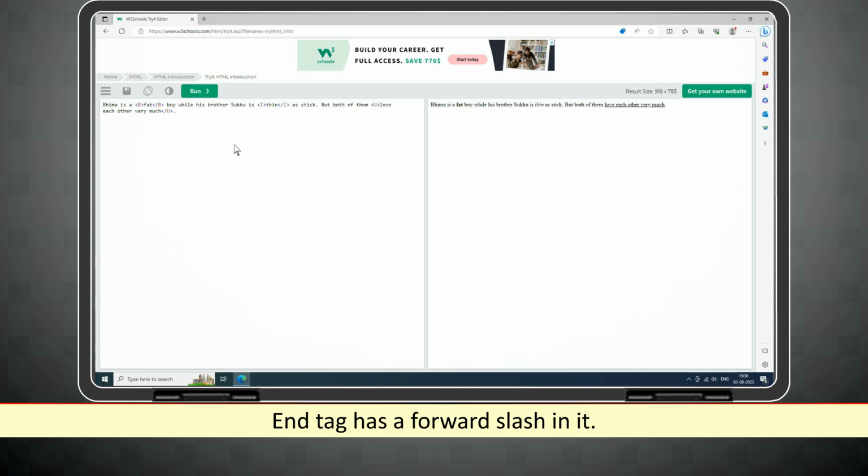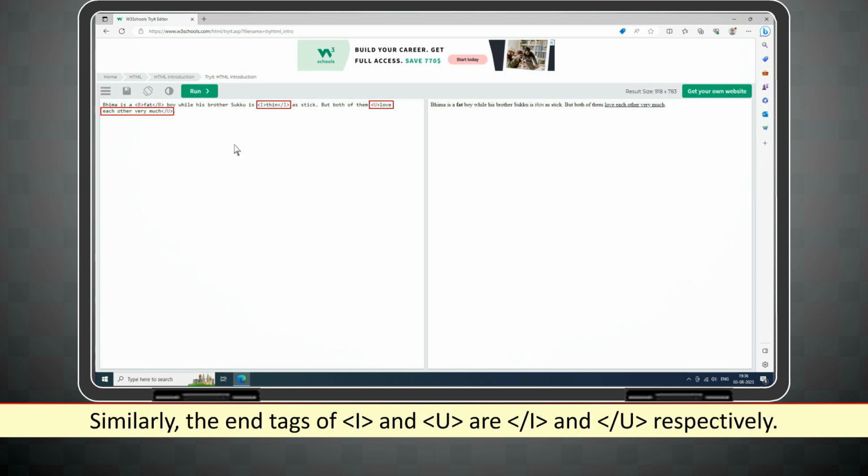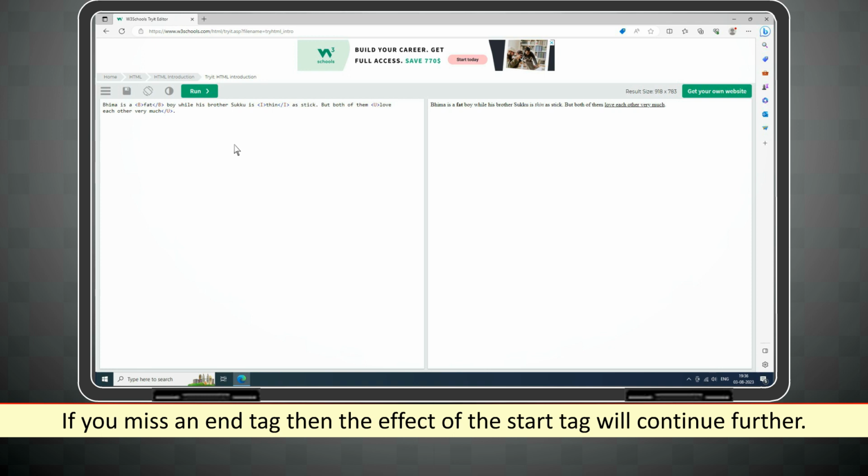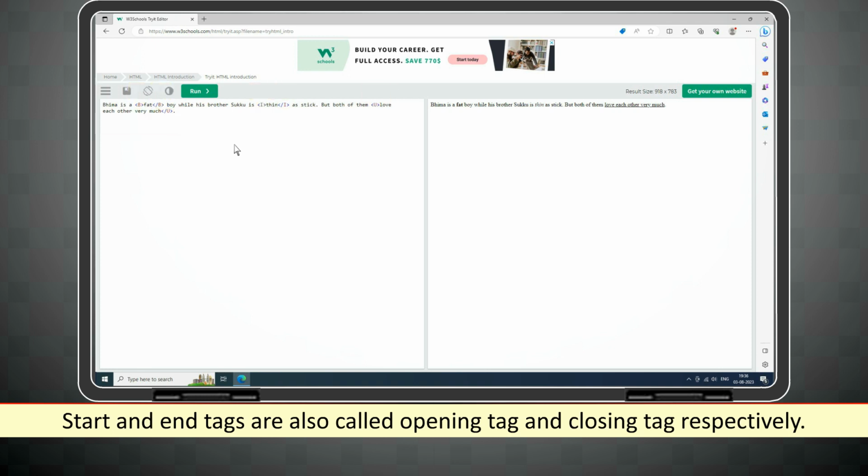End tag has a forward slash in it. Similarly, the end tags of I and U are /I and /U respectively. If you miss an end tag, then the effect of the start tag will continue further. Start and end tags are also called opening tag and closing tag respectively.